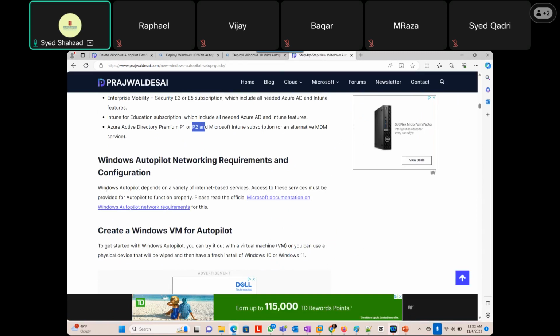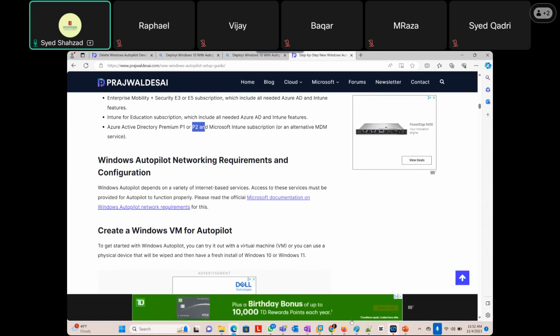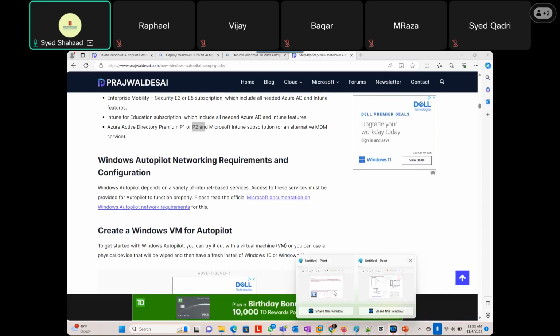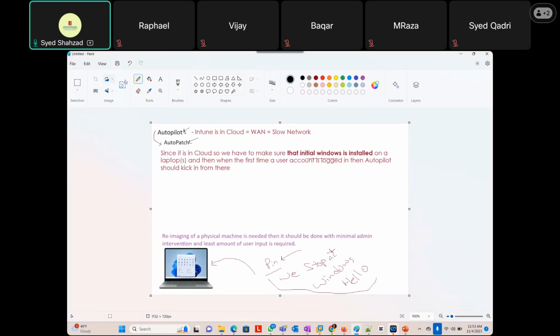I mean, you need internet connection because if we go to this Autopilot, you installed the operating system here, right? But all the policies are coming from cloud, right? So Autopilot lives in cloud. So definitely you need internet connection.